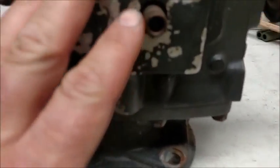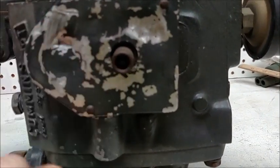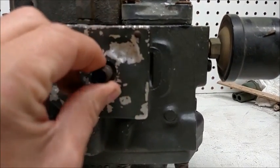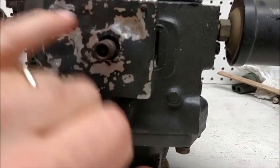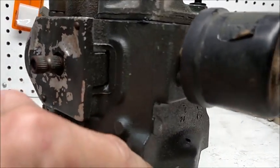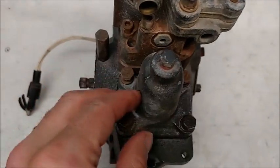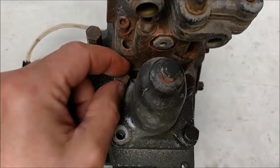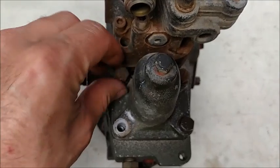Another way some people talk about working on these pumps is there's a little ball under this cover — this is where your throttle lever would be. Evidently if you drill out this ball bearing there's another piece under there, but I've definitely been cautioned against that. I've got these bolts all loosened up to save time, and I've had this pump apart a couple of times now just to train myself before putting it on video.